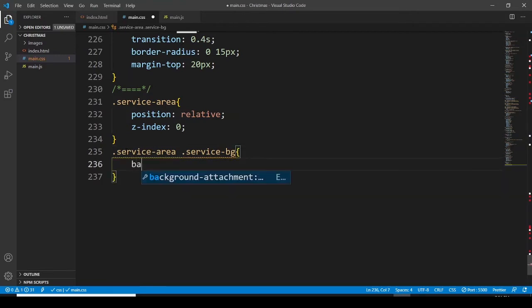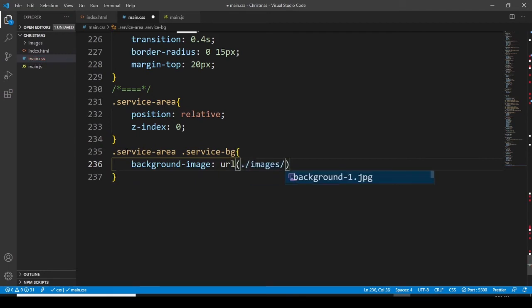Here let's place the background image, background1.jpg, and this is actually my image name. This background image I got from pexels.com.